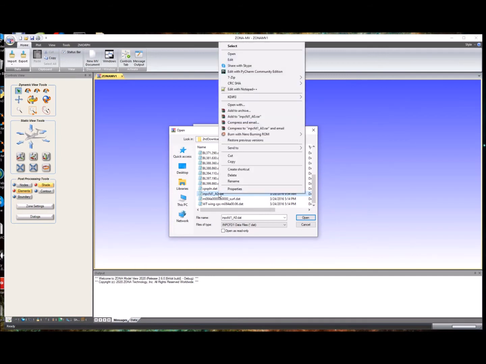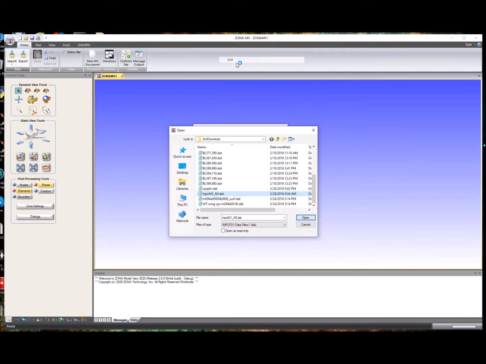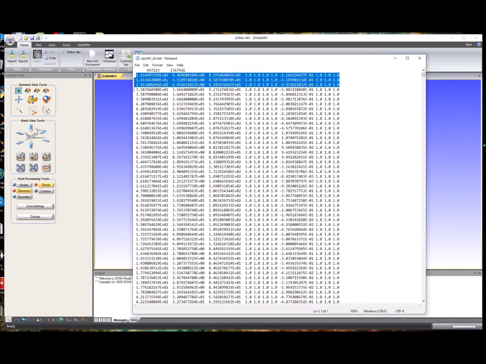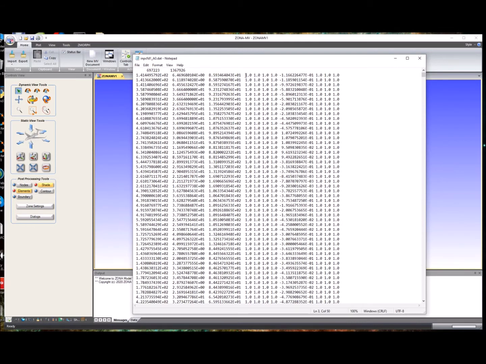If we take a look at this file, we can right mouse click on it and say edit, and it'll open up the file. We see that for the ZAERO formatted INPCFD1 file, we have the number of surface grids here of about 700,000 and 1.36 million elements on the surface. And then this data here are the surface grids XYZ, and then the items such as UVW, CP, rho, density from the flow solution at those points.